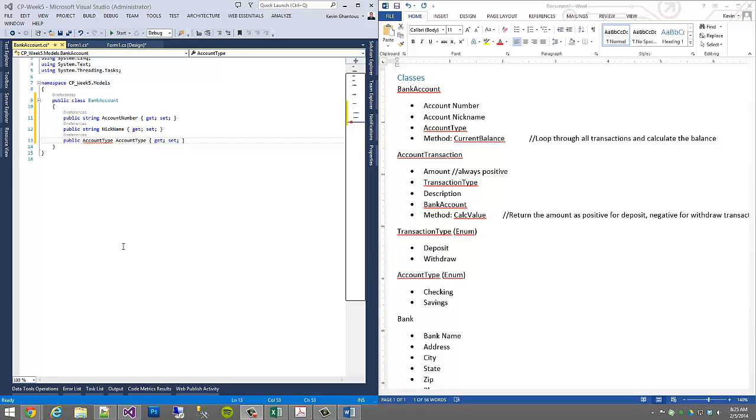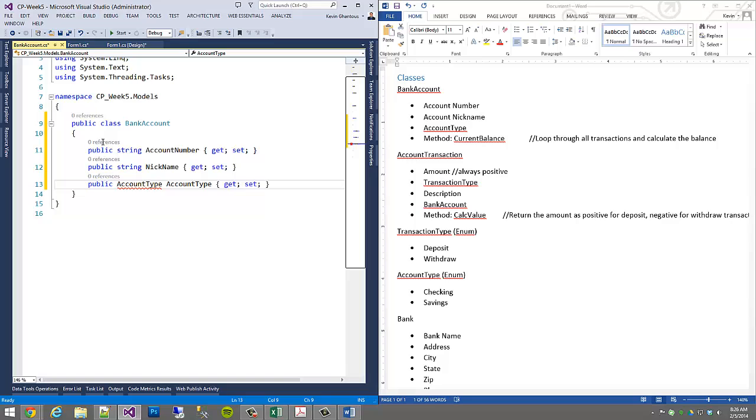So as I'm working on building out the bank account, I do want to mention a concept within Visual Studio that's really handy. What I did here on line 13 is I declared account type, account type. Now, this is the actual variable type, and this is the name of the variable. Account type as a class, or in our case an enum, doesn't currently exist. So we can use this accelerator option and say generate new type.